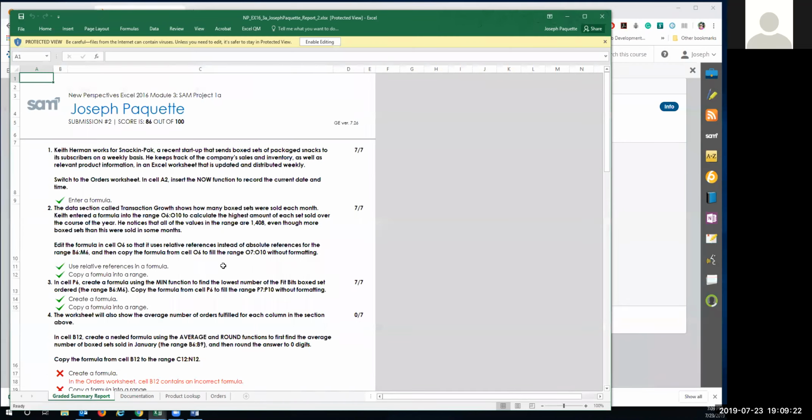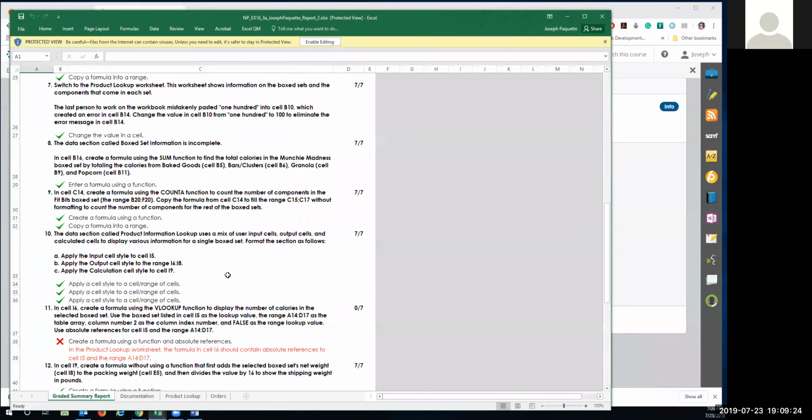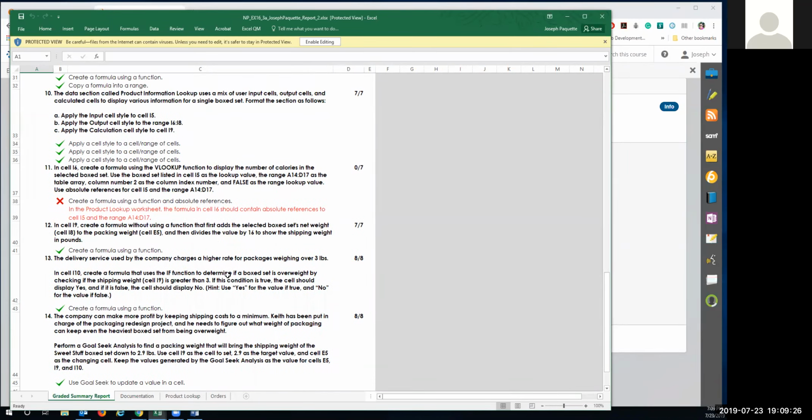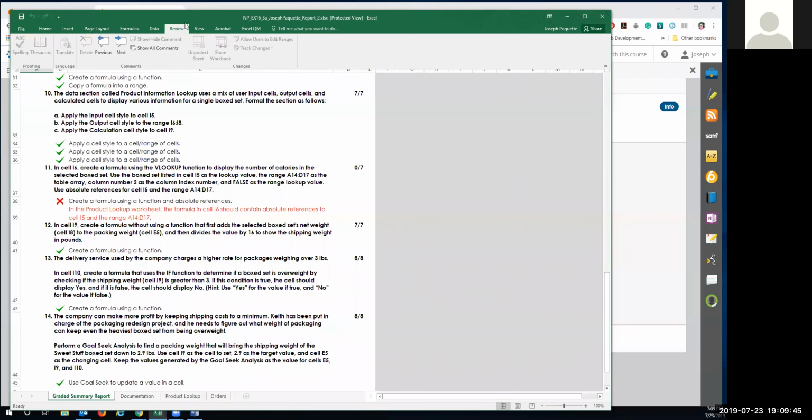All right, still it doesn't like what I'm doing. Same 2 problems. Create the formula using a function. I don't know. Not sure what's wrong here.